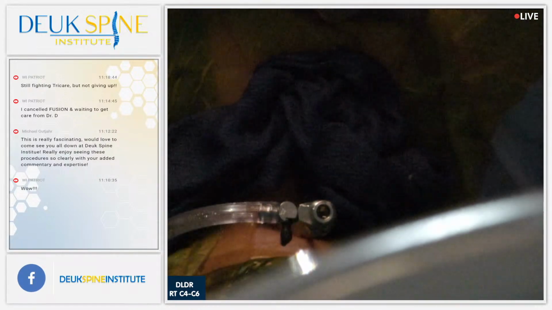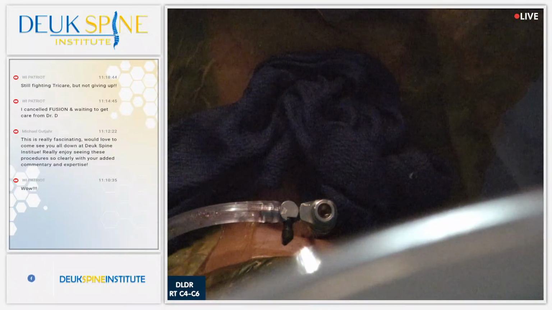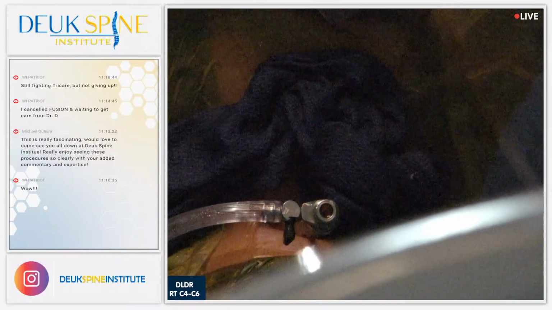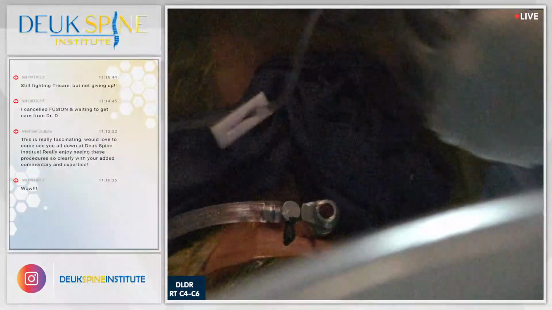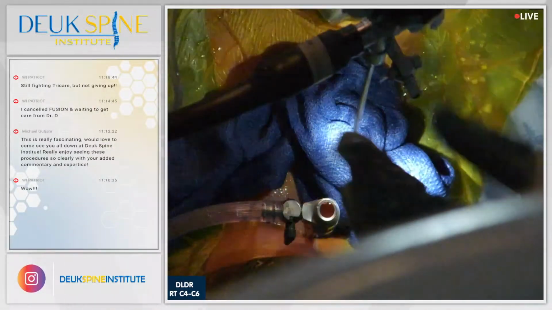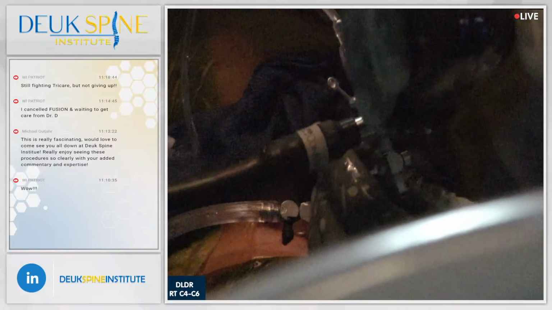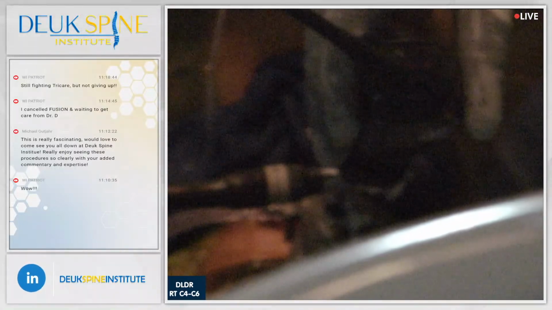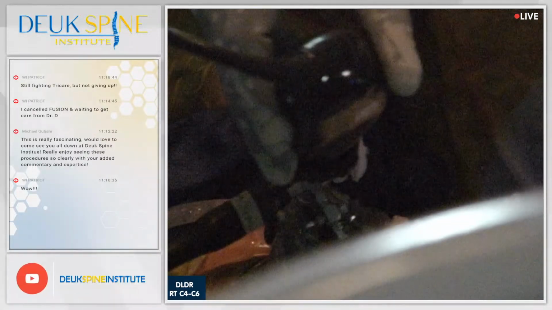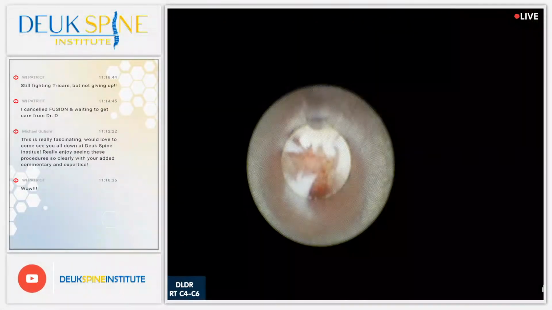So I'm excited about the future. We've cracked the code, so to speak. We figured out how to cure neck pain. We just got to get the insurance companies to pay for it. And they don't want to. They don't all want to because they know. I have the pedal, right? Yeah. They know. I'm trying to find the pedal with this towel here.